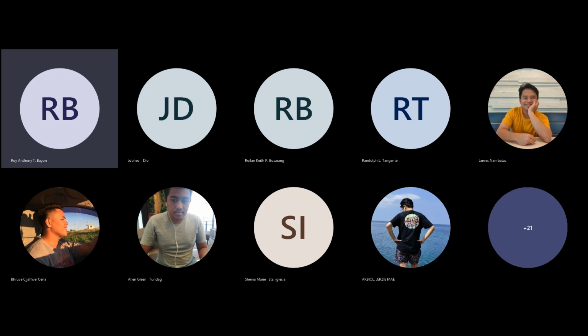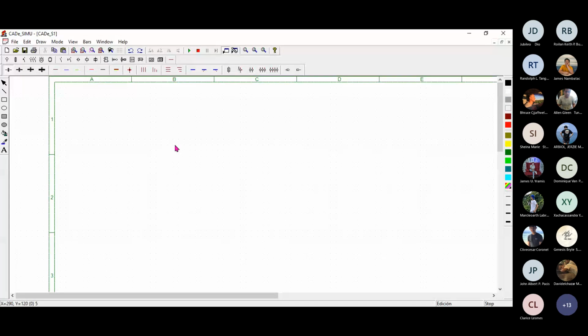Going back to the simulation software, let's try to enumerate what is needed. By the way, you can add text here. Just click this portion here, and then you can type text in the working area. For example, this would be activity number 1, shall we say sorting device. You can press OK.